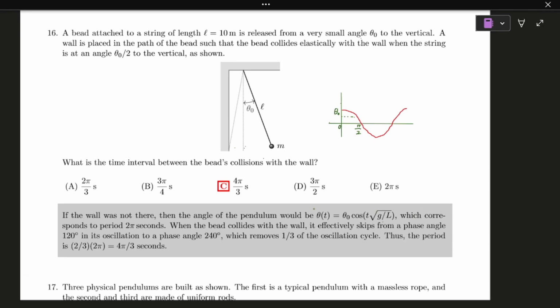So then, since we know that the range of motion was reduced by 1/4 in terms of theta, you might be tempted to say that the total time period should reduce accordingly by the same proportion. So reduce 2 pi by a quarter, that gives you 3 pi over 2, right? And that's the wrong answer.